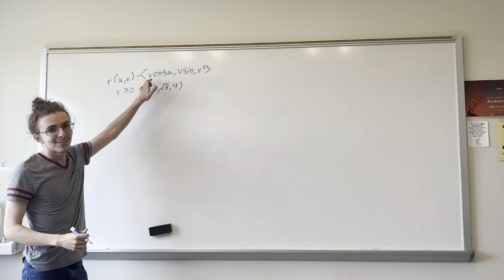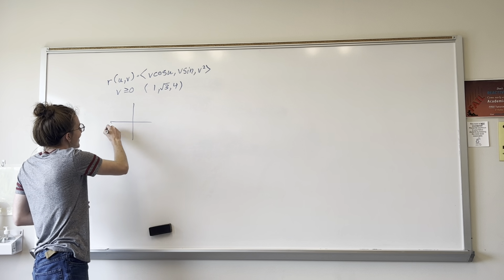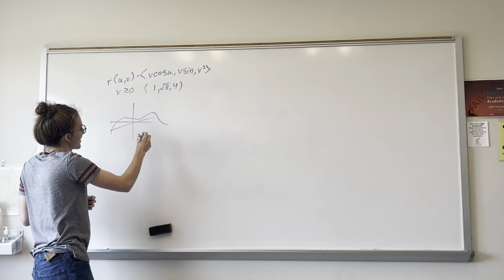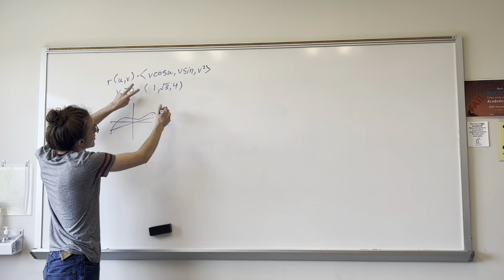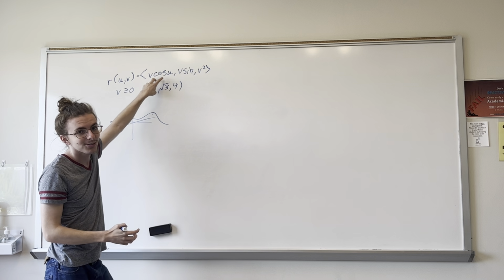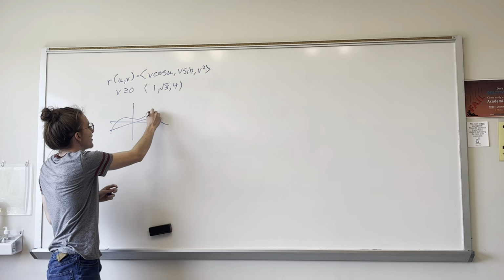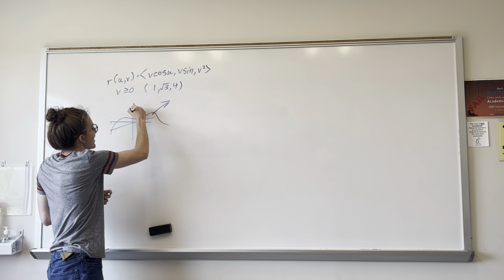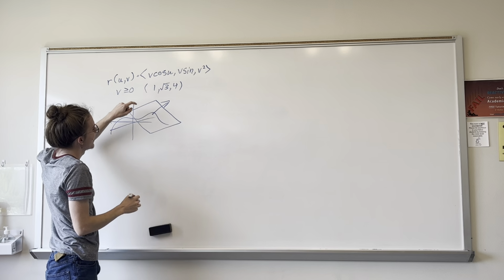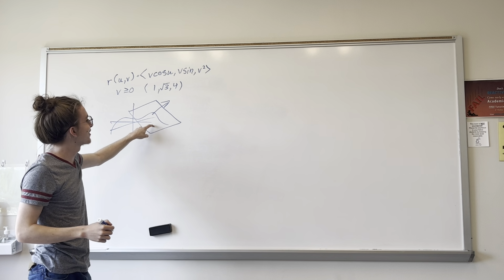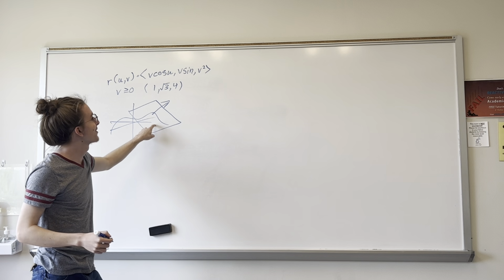Now, I have no idea what this graphs. It could be a funky shape like that, but for the tangent plane, we're going to take the partials for v and u, and that will create a normal vector, and with that normal vector and the point, we can create a plane, which is what we are solving.